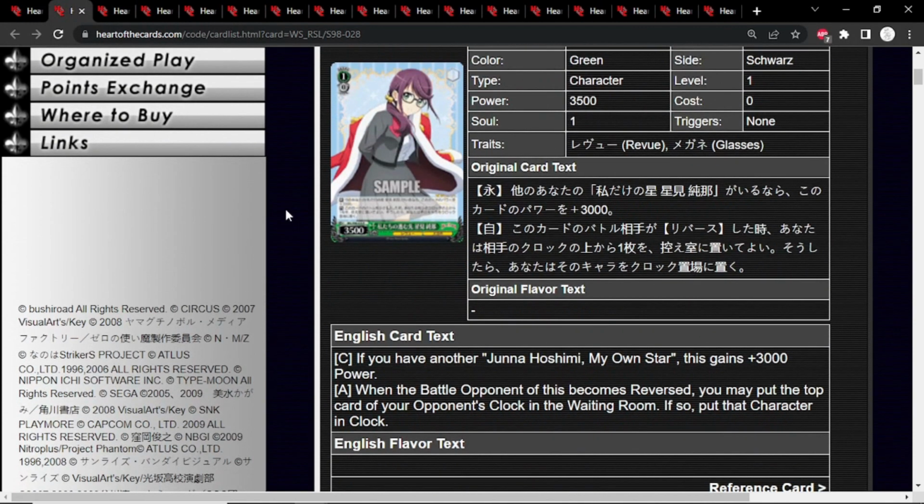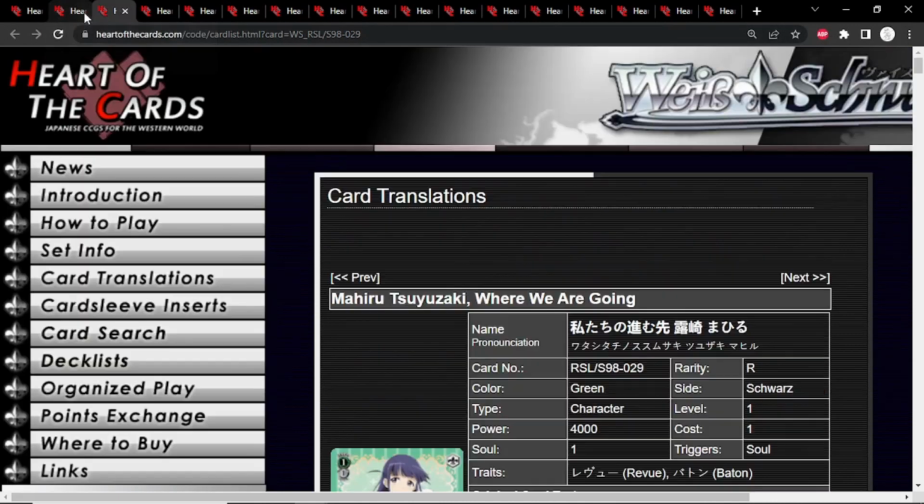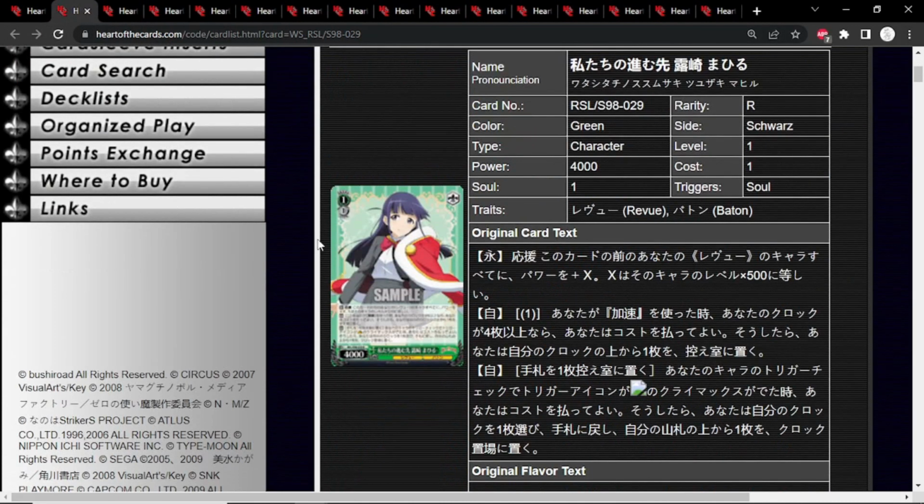1035. If you have another Juna Hoshimi, my own star. That, I think, was a Juna from the first set. Don't hold me to that. This gains 3k power. When the battle opponent of this becomes reversed, you may put the top card of your opponent's clock into the waiting room and put that character in the clock. So it has built-in removal. I think that's my own star.